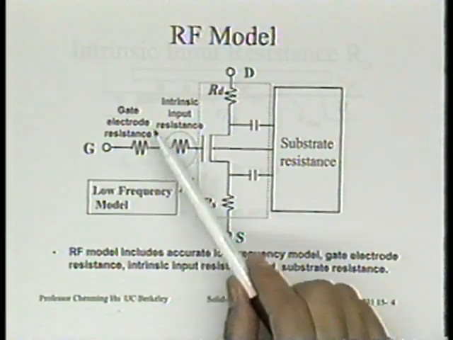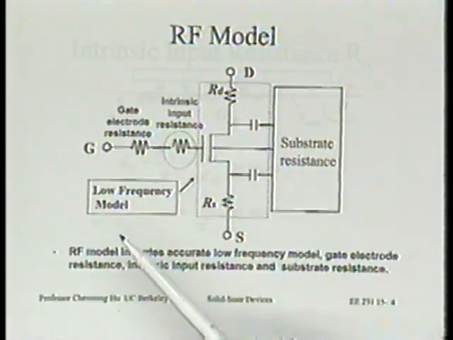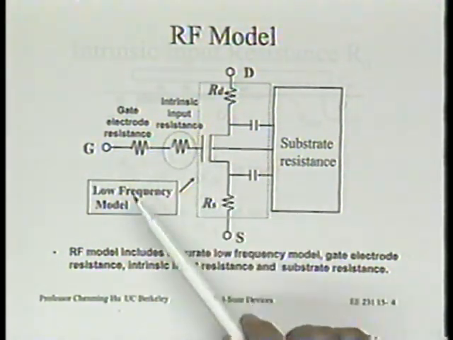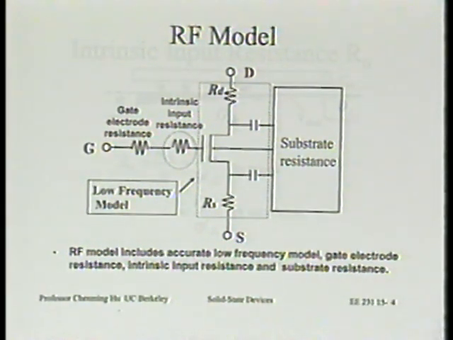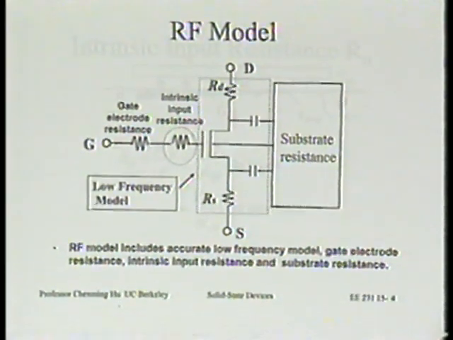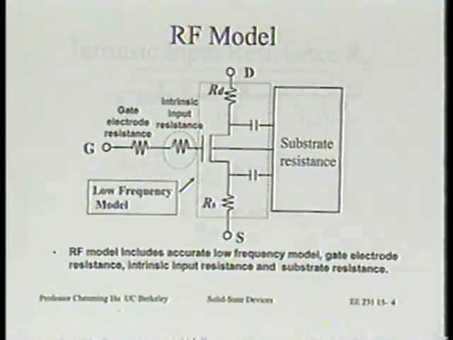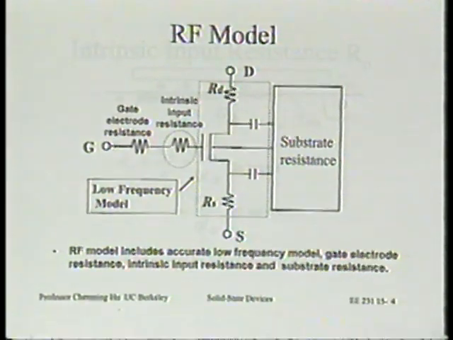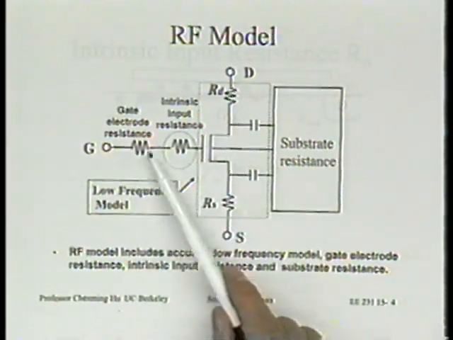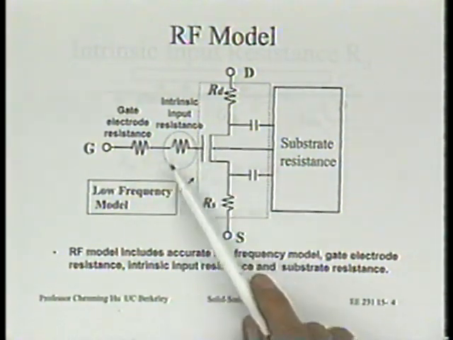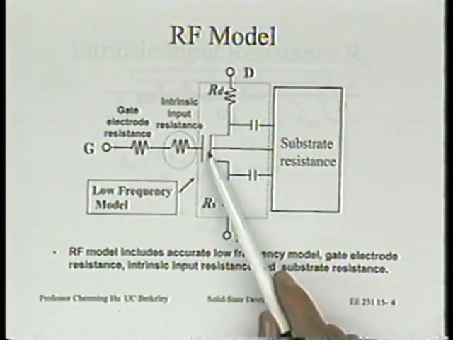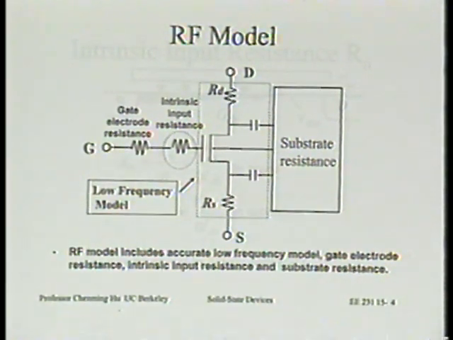it turns out what you need is you want to include resistance in the gate, but I'm going to explain what this resistance is in a moment. And then also you want to model the substrate resistance better. These are the two things. And for low frequency operation, you don't have to worry about that too much. For example, for DC operation, you just say there's no current going through the gate, that's it. For lower frequency AC operation, just model the gate as a capacitance, that's good enough. Well, it turns out for high frequency operation, it's very important to include the gate resistance.